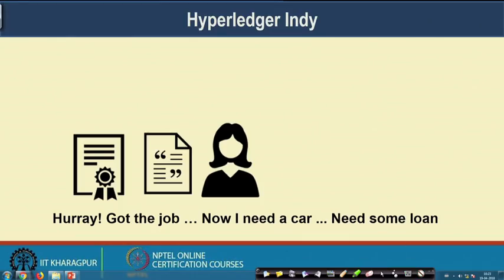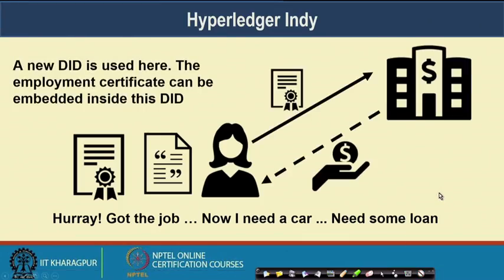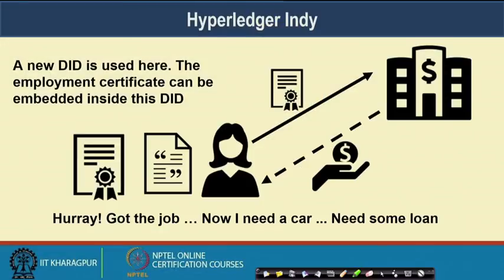Now, she wants to buy a car. Whenever she wants to buy a car, she needs to apply for a loan in a bank, and in that case she needs to give a proof of her employment. Now, the employment certificate that she got from her employer, the company ABC that I have mentioned earlier, she can use that employment certificate to apply for a loan. Now Alice wants to apply for a loan, and again a new deed is created, a new pairwise relationship is created, and with the help of this new pairwise relationship she gets a loan from the bank.